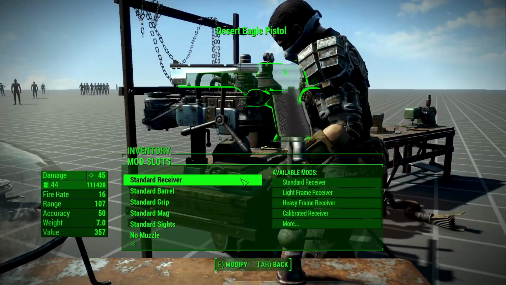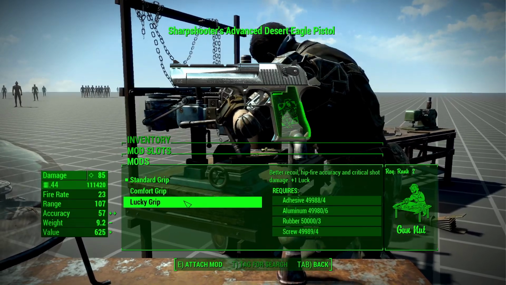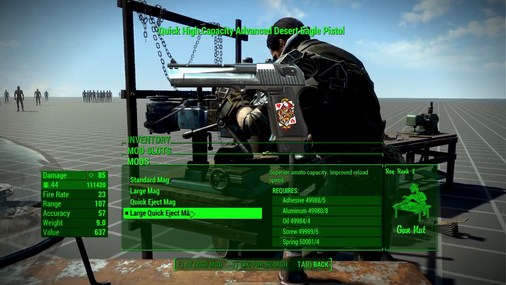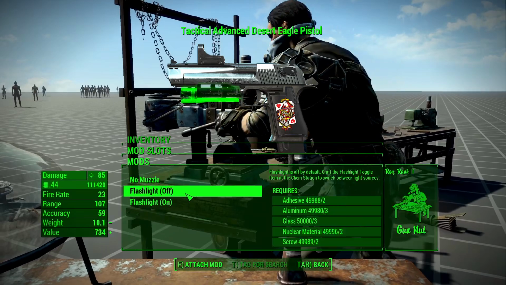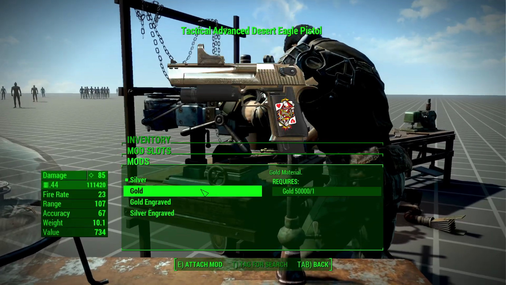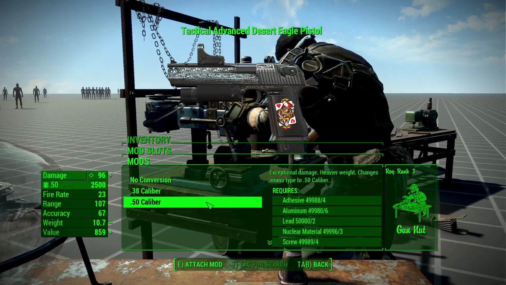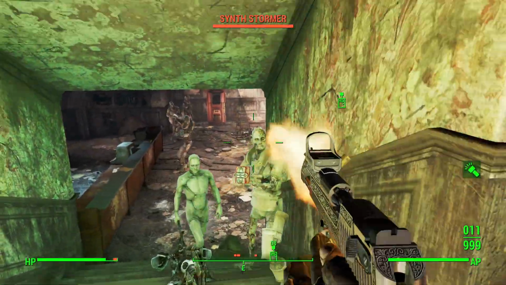There aren't that many attachments for this weapon. Sadly, we've only got 9 receivers, 2 barrels, 3 grips, just 4 magazine options, glow sights and a reflex sight, a flashlight that can be toggled with an ingestible, gold and silver materials with engravings available for either, and caliber conversions to 38 and 50 caliber.